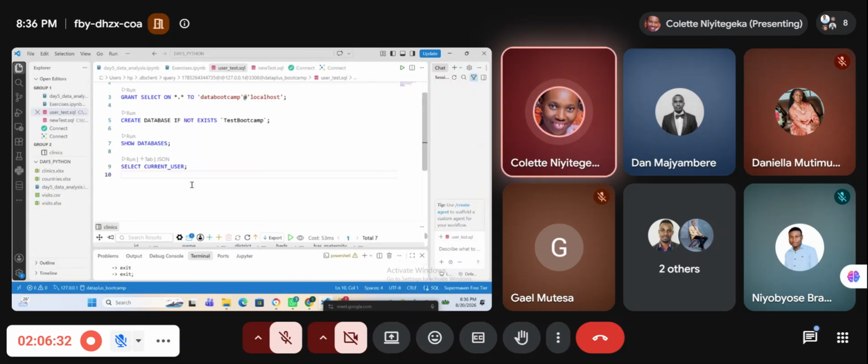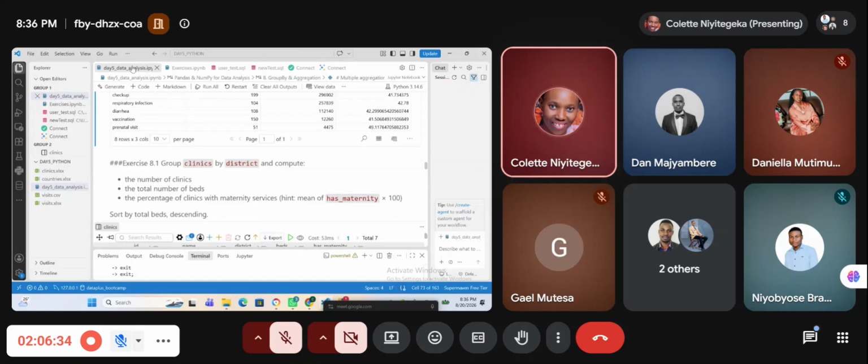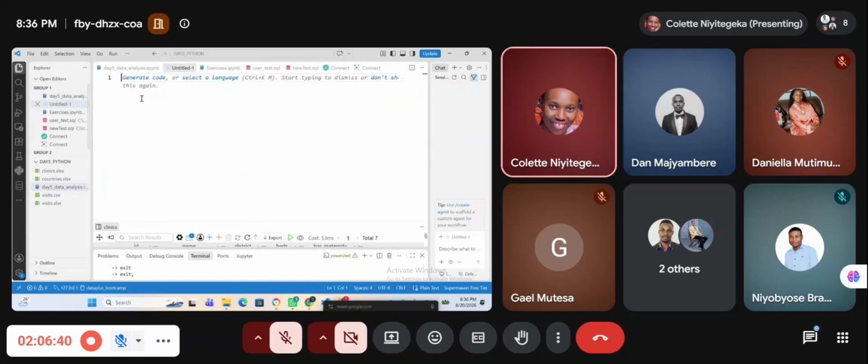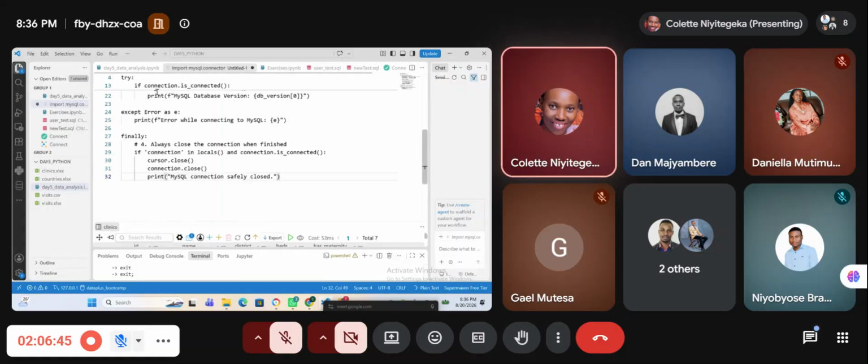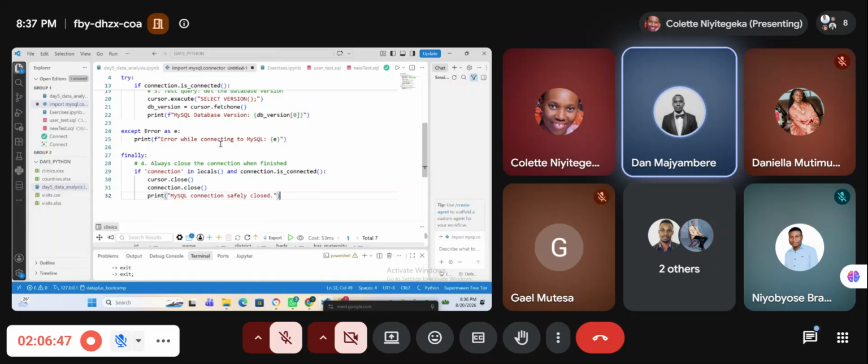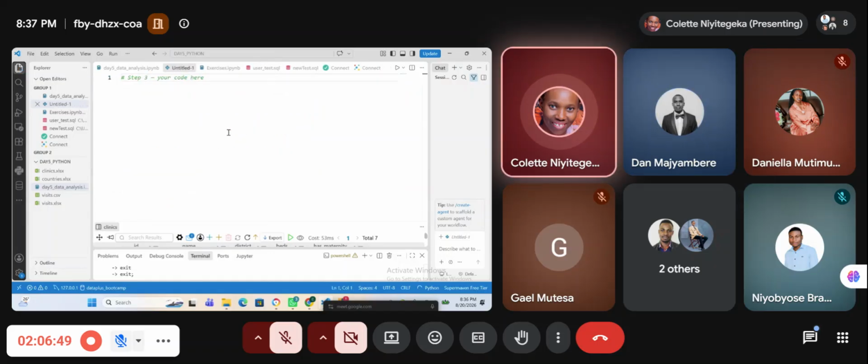Okay, so now I'm back. It is in my notebook. I don't want the terminal or PowerShell.